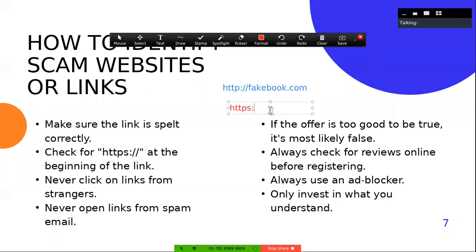HTTPS://facebook.com. Now, these two links, let us compare them. You see, this one has S at the end and this one doesn't have S. Now, that's one of the differences. The second one is the C, FACE. This other one is FAKE.